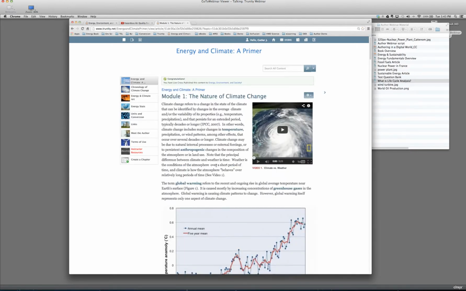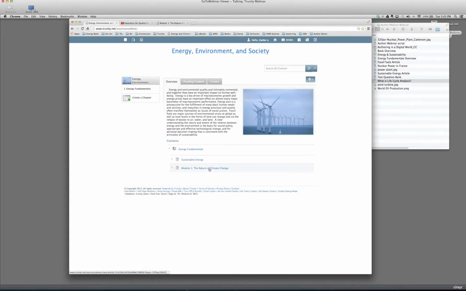If back at the original site, this content is changed or updated, it will be dynamically updated to my site, to any site that it has been live cross-published to. That's quite a powerful way to stay connected to content in real time. Another nice thing about this platform, it enables you to change the sequence of content.